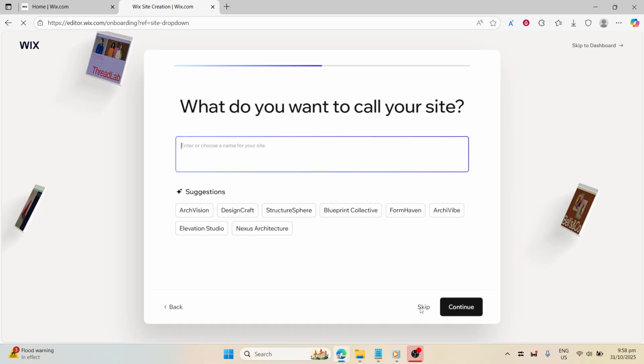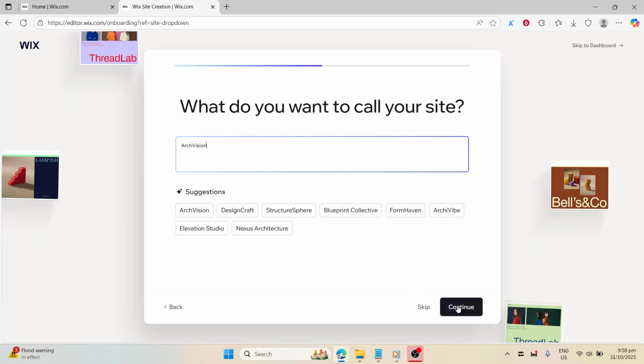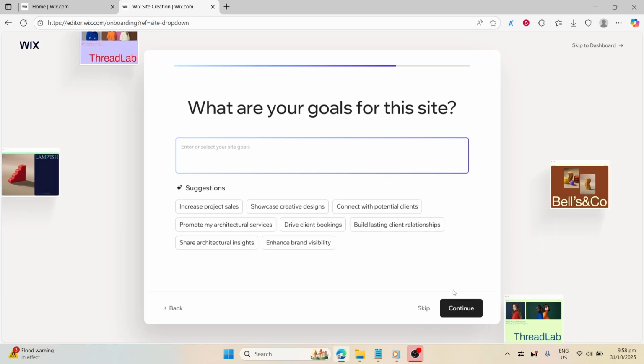Consider adding a blog or section where you can discuss your approach, share insights, and connect more authentically with your audience. To ensure your website is easily discovered, it's vital to implement SEO strategies. Wix simplifies this with built-in SEO tools, helping your site rank better in search engine results so more people see your work. Before going live, make sure to test your website thoroughly.